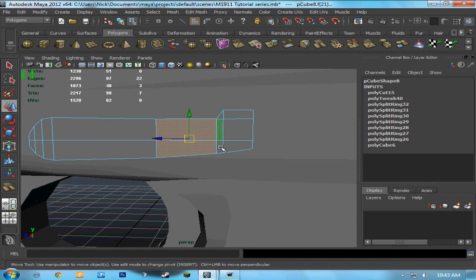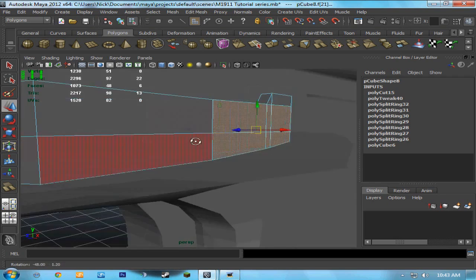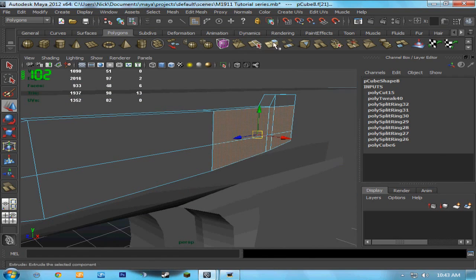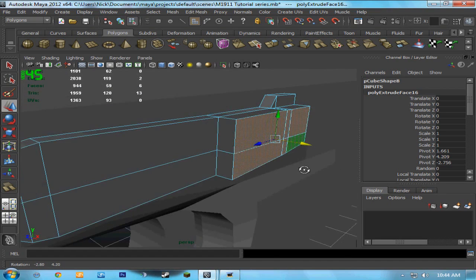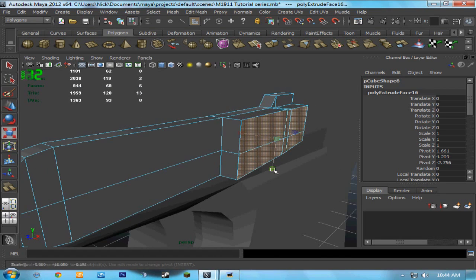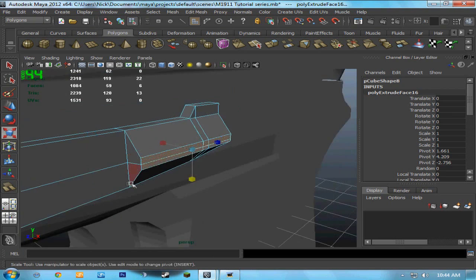Now we're going to extrude this about like that, and then just make it go into not exactly a point. Make there be some room around that middle line.